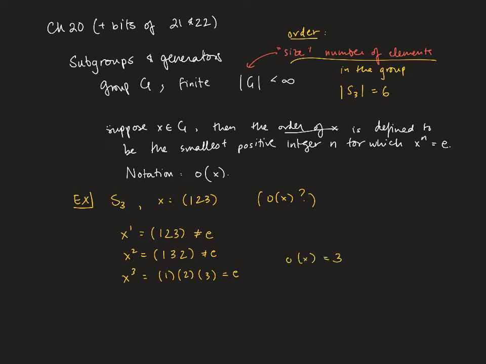We could prove a proposition. In Sn, the order of any k-cycle is k. And that wouldn't be that tough to do. You just show that when you raise it to the kth power, you do get the identity. And if you raise it to any other power that's smaller than k, you have elements that get permuted around. So this is a useful idea here.